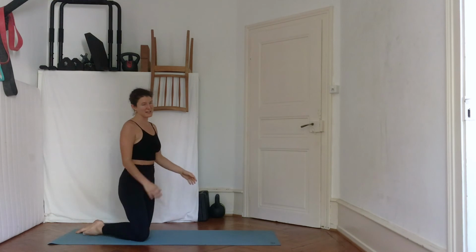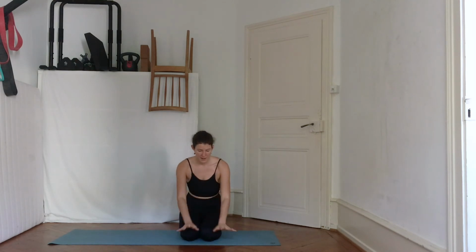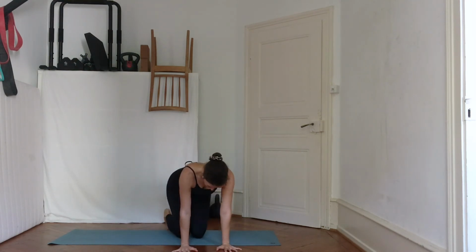Now, after we did all this nice stuff on our mats, we're going to move to the wall. Before we go and put our whole body weight on our hands, I would suggest a quick wrist warm-up. So you can interlace your fingers and then you do circles, loose and fast in one direction. And you're going to change direction now.